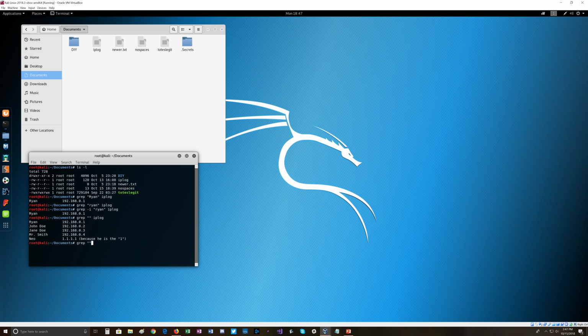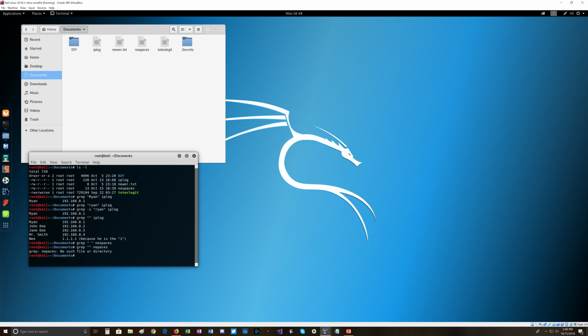I'm going to mention something about this part right here. The fact that I'm putting two quotation marks really close together will allow me to search for any string versus if I put a space in between them. If I put a space in between them, it will only search for white space. The file will have to have white space in order for it to populate something. So for example, I do know there's another file in here called no spaces. If I put no spaces and I put a space between the quotation marks, it's not going to give me anything. But if I go grep and tighten up those quotation marks so there's no white space.